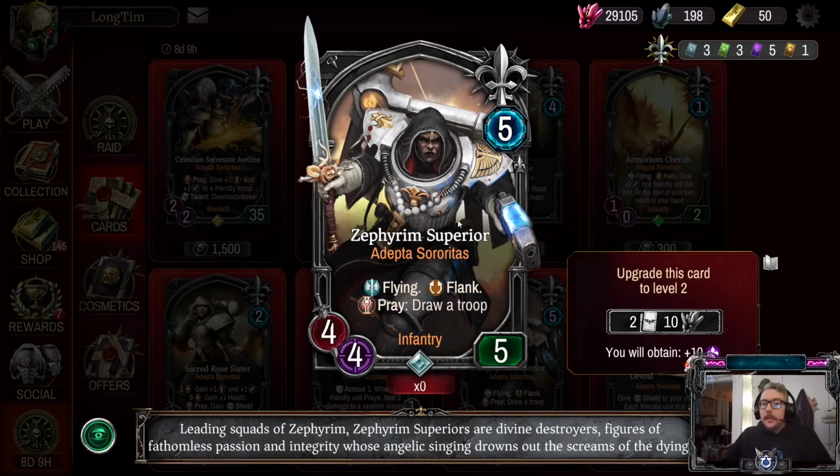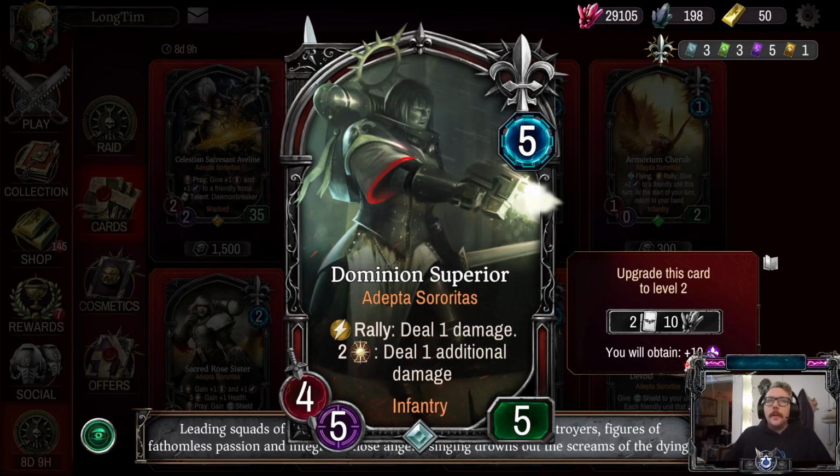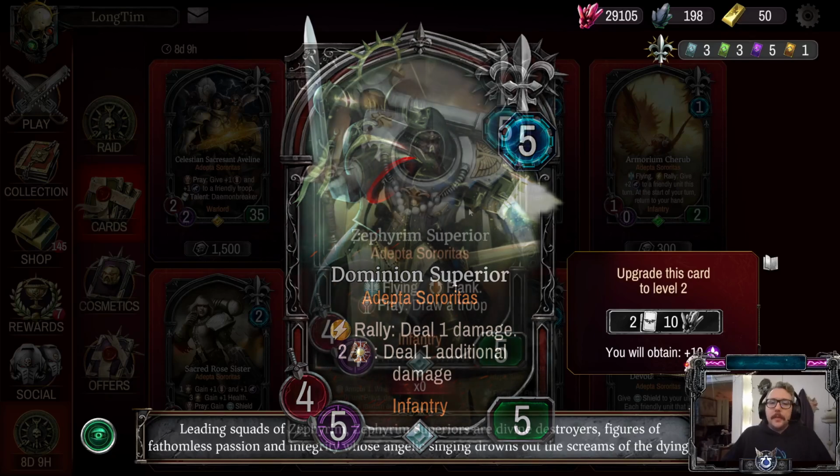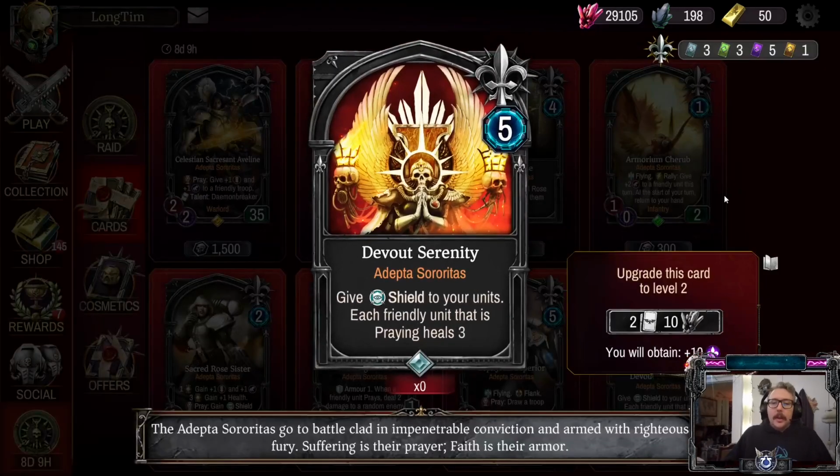We'll see, though. There's going to be a lot of competition for different slots, but the 5 slot has Astrid. It has, like Dominion Superior, some of these other utility 5 drops, but I think Zephyrim Superior in a vacuum is generally pretty nice for the late game potential of Sisters of Battle. So we'll see.